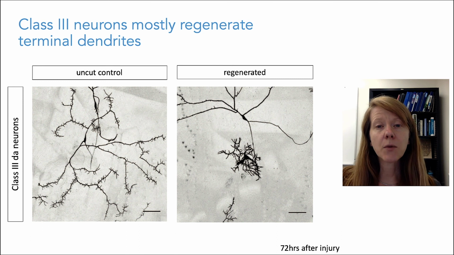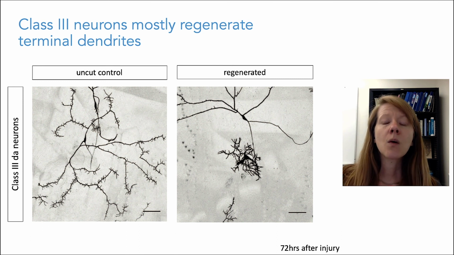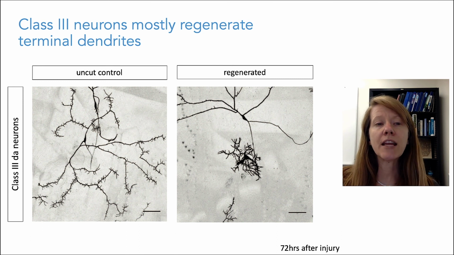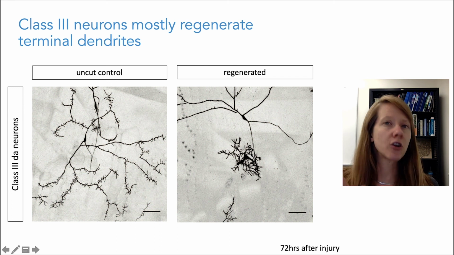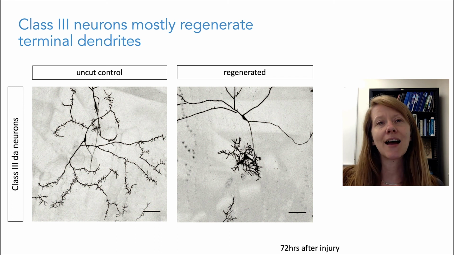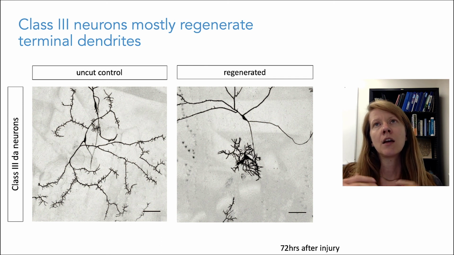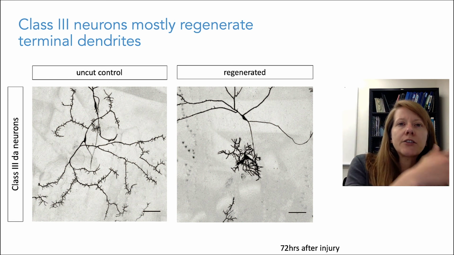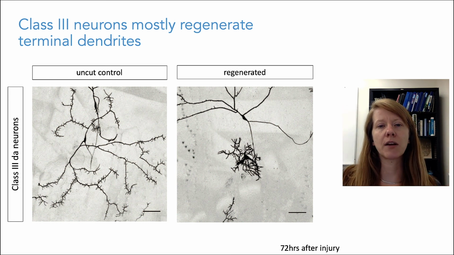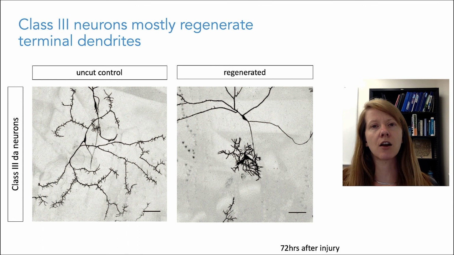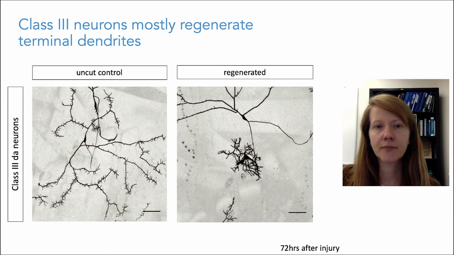So one of the things that we're interested in investigating is what is it that keeps the neuron from being able to regenerate these long primary branches, so that it can only regenerate the terminal actin-rich spikes, but not recreate the primary, secondary, terminal sequence of things that would allow it to extend branches across long distances.